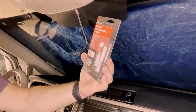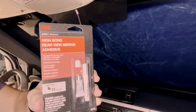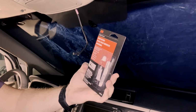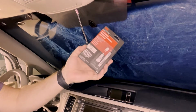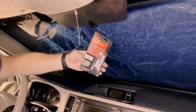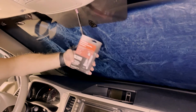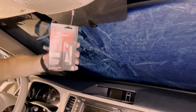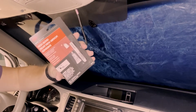Here's the kit I bought, High Bond by 3M, specifically for rear view mirrors. This has high temperature variation. You think about sitting right on the windshield, you're going to have highs, hots, colds, a lot of variation in temperature. You want to make sure you're using the right stuff to do this. So this is what I got.